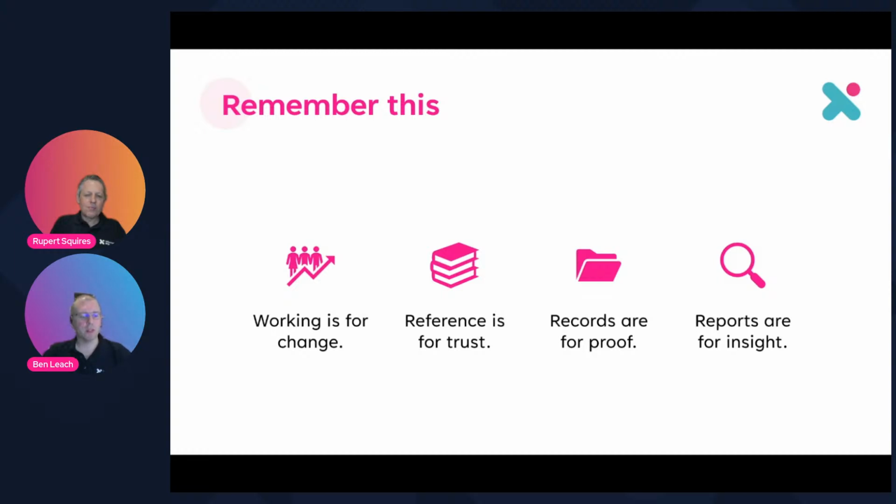But what we're highlighting here is the working area is for stuff that is changing all the time. It's regularly updated. Keep that separate. The reference is for the things that you trust, the knowledge. It doesn't change very often, but you can rely on it being useful because it helps you be more efficient. The records are for proof. If something happens in the future, if there's a dispute, if there's a challenge, you've got this definitive record that you can refer back to, and hopefully not, but potentially stand up in court and be able to use.